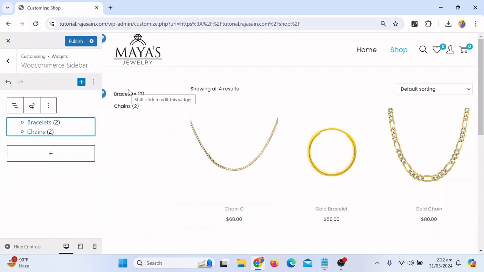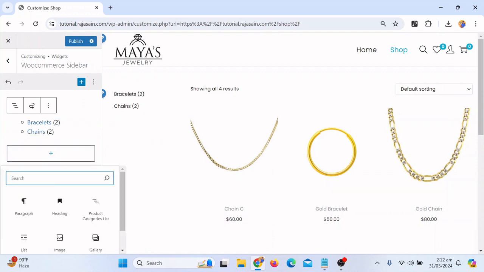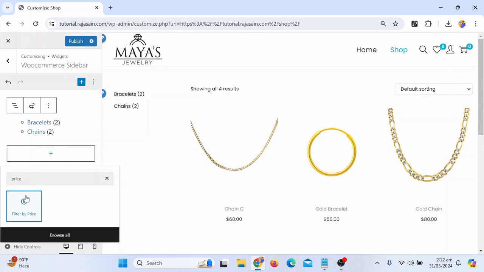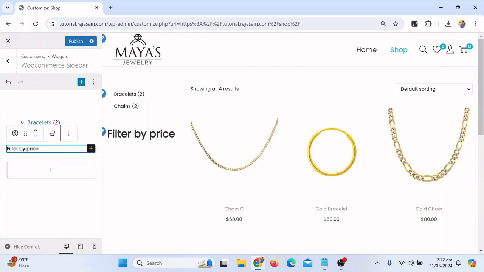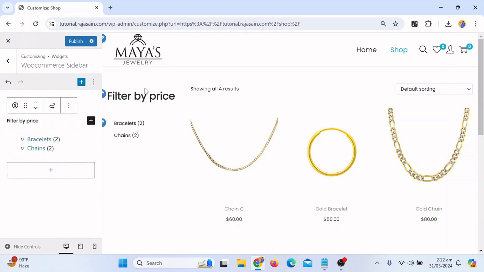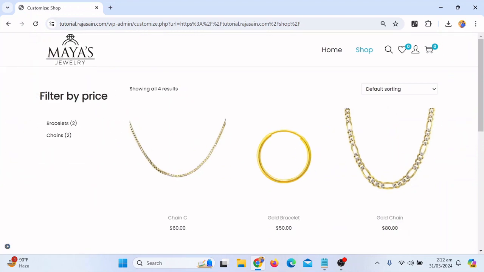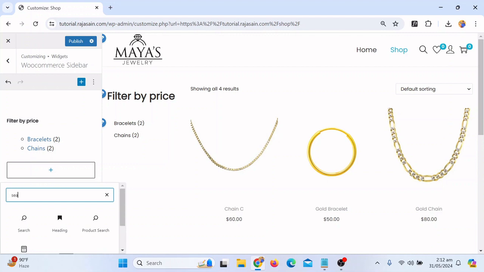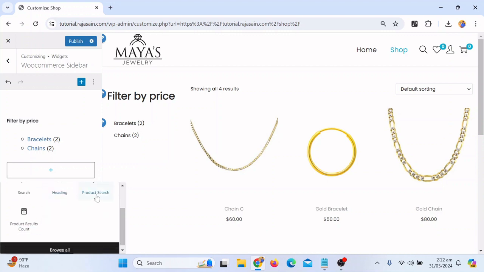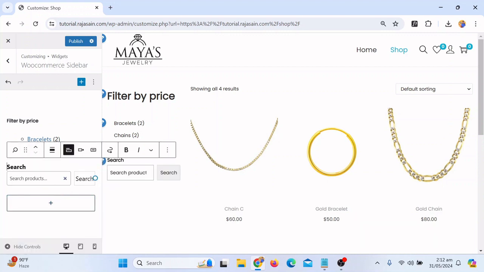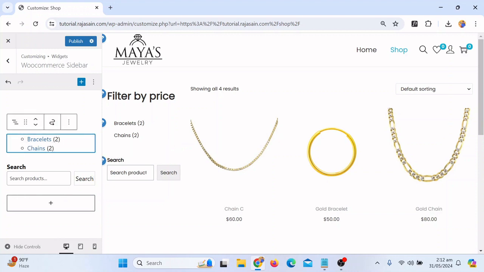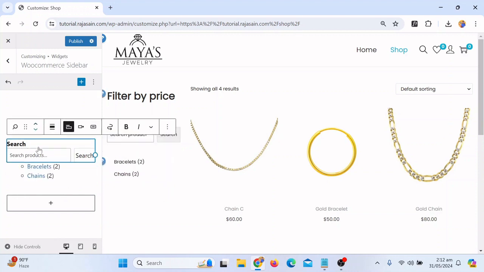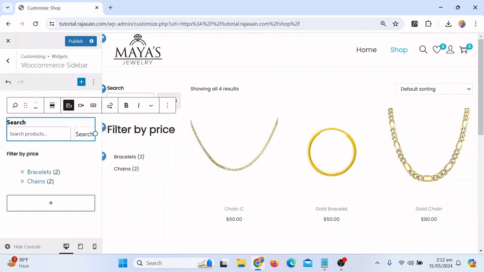Yeah, you can see that. And on the top, maybe I want to add a shop. If I write here the price, suppose I want to write the price, and you will filter by the price, you're going to get this one. So I just want to make this should be on the top like this. Show filter by price. And maybe I want to add here the search. Search the product. So we're going to take this one, and I will keep this on the top. So we will say that go on the top. On the top like this.